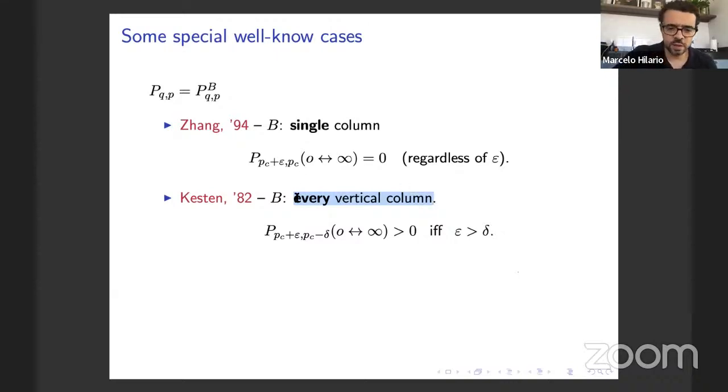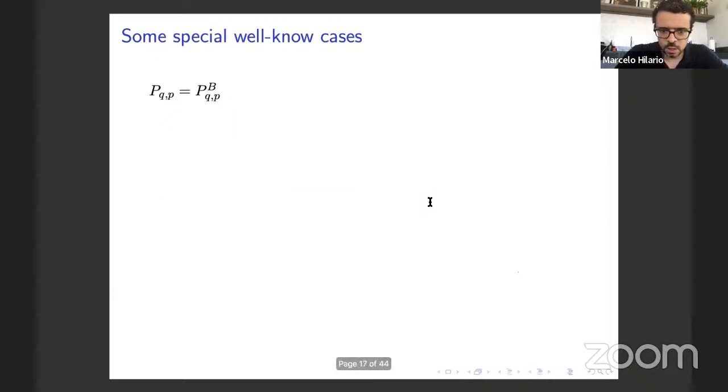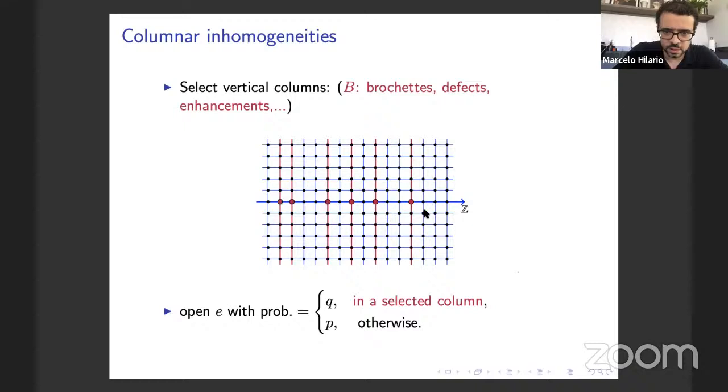So yeah, this is just for the case where I enhance all vertical columns. Then it's if and only if. So if you go faster here, then you decrease here. So if you increase faster than you decrease, then it's good enough. But here I'm just relying on the fact that all of these columns should be painted, these vertical ones. So you really have one parameter for vertical edges and another one for horizontal ones.